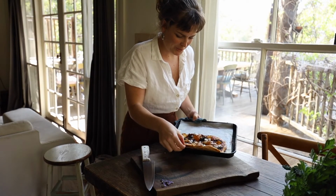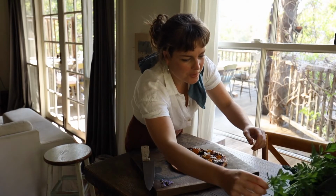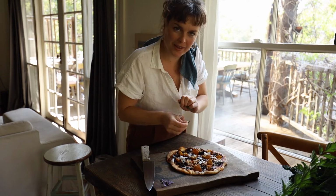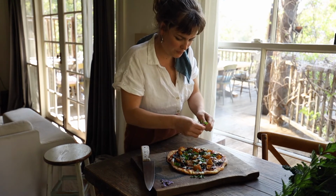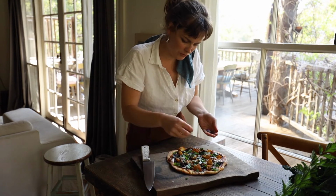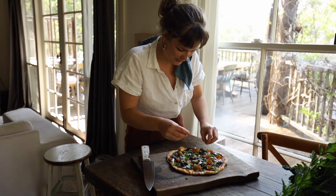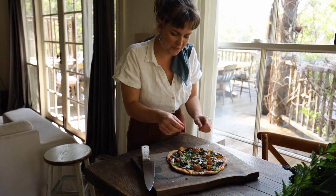Look at this beauty. Look at the colours, it's so beautiful already. I'm just going to finish that off with a little bit of this fresh parsley from the garden. Oh, it looks so delicious. I love the way that feta melts into the sauce just a little bit. Beautiful. And I've got a few little sage flowers here, which is really just for a bit of purple colour, because I just love purple, green and orange together. I can't resist making that triangle of colours come together. Oh, it's so sensational. Can't wait to dive in.